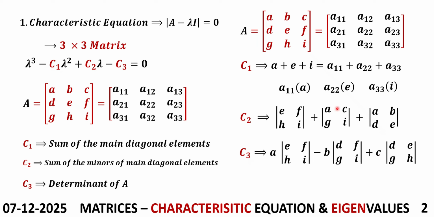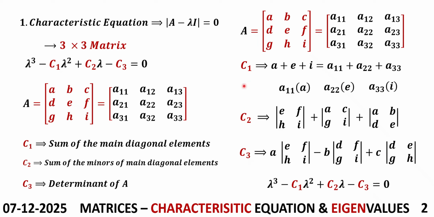Now let us see how to write the determinant of this matrix for a, b and c by expanding the first row. When you expand the first element a, the corresponding row and the corresponding column will go, so the remaining is e, f, h and i. As already discussed, this is why we write positive, negative and positive. Now for the element b, the first row and the corresponding column will go, so the remaining is d, f, g and i. Now the third element, the first row and the third column will go, so the remaining is d, e, g and h. Then with the usual expansion, we write a times that expansion, minus b times that expansion, and plus c times that expansion.